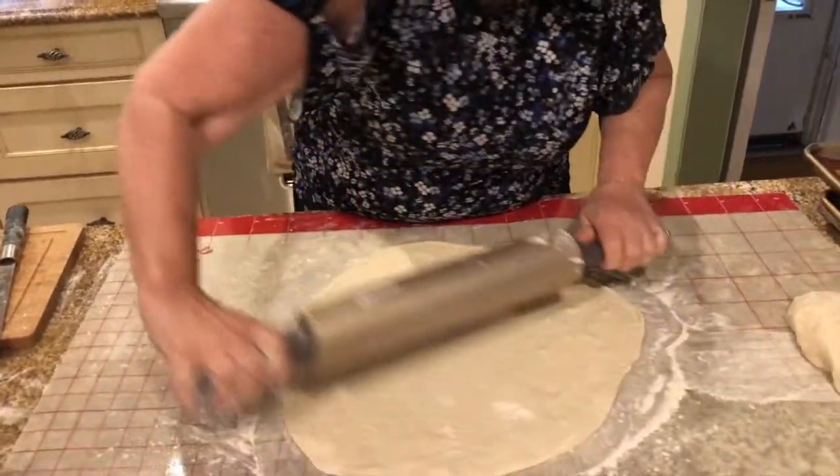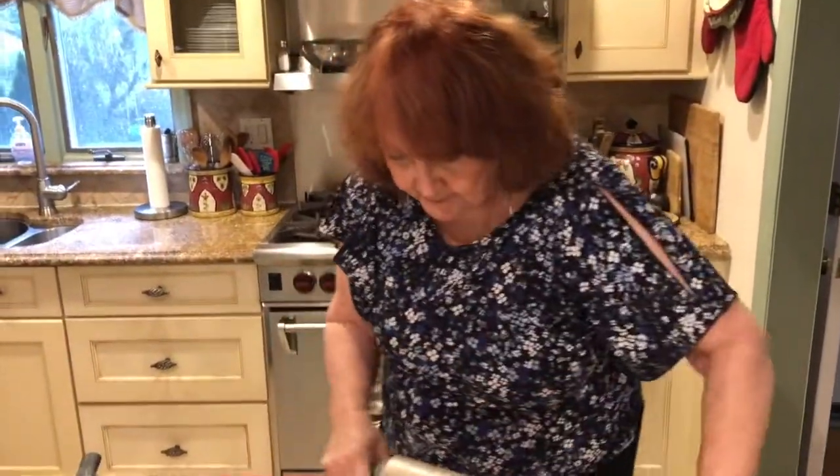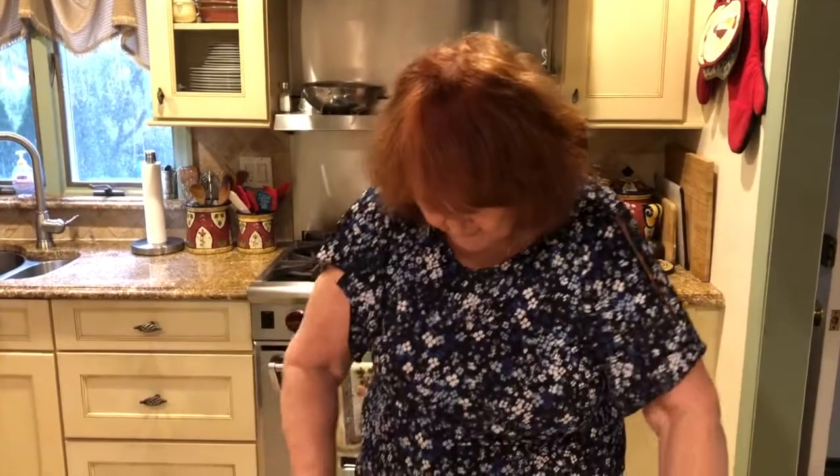I have the oven heating up to about 400 right now. You could make these a day in advance, wrap them in foil, and put them in the refrigerator, then take them out when you want them. But you're going to have to heat the oven to about 400 and leave them in a good 45 minutes, or maybe 350 for 45 minutes because they're already cooked.